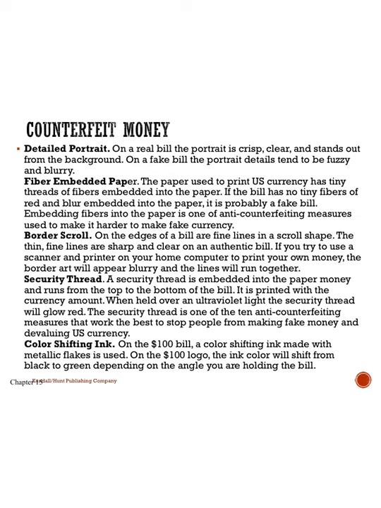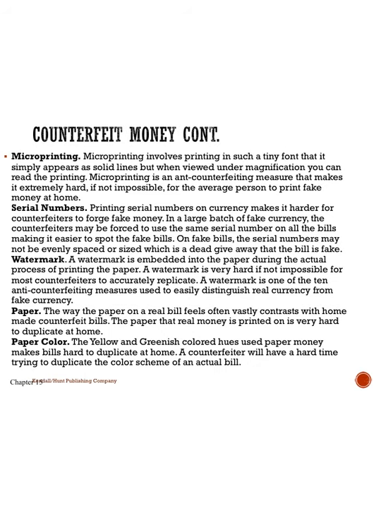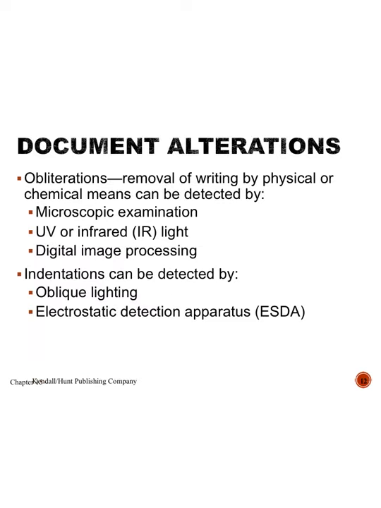The ink that they are using as well is different, so you can see it shift from blue to black depending upon the angle at which you hold that money up to the light. So what they're trying to do is really make it hard for people to counterfeit money. They also include serial numbers, watermarks, the type of paper that is used, the paper color. All are in an attempt to prevent people from counterfeiting the US dollar.